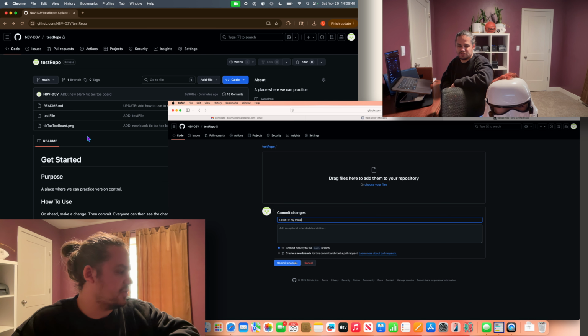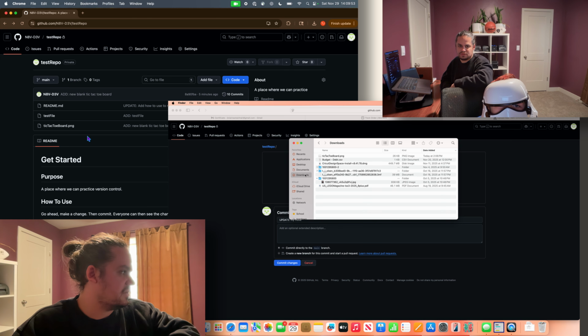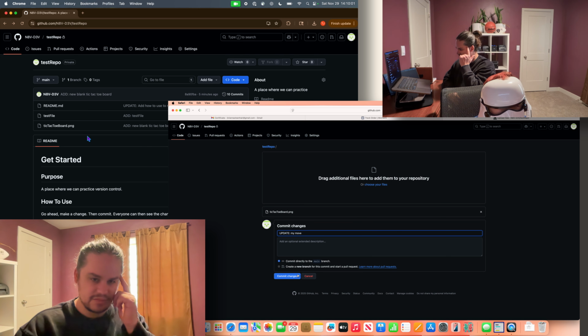First you have to put the file in there. Oh yeah. So open up Finder again. And then you're just going to drag, well, go to downloads. Yep, there you go. Just drag it in there. There. Now commit changes. Right? Mm-hmm.